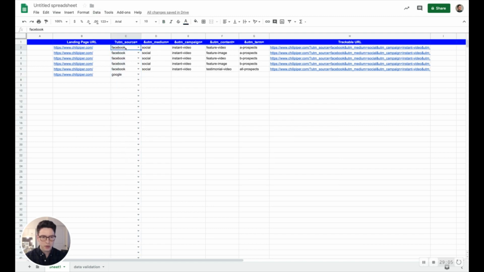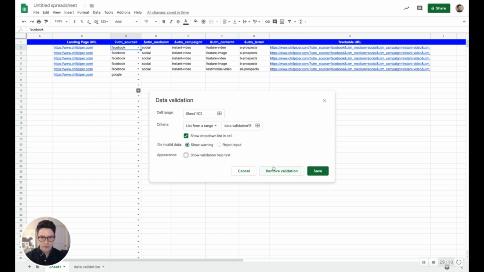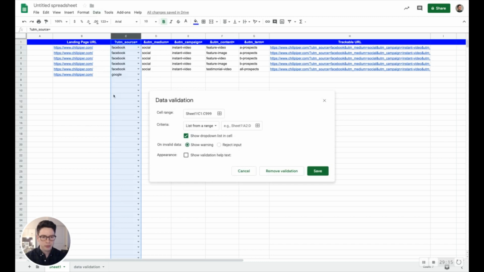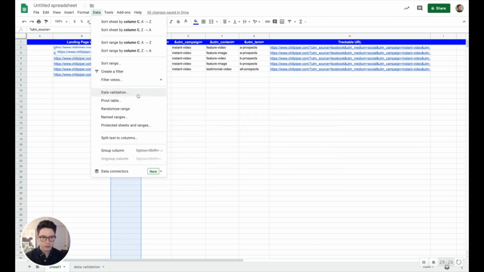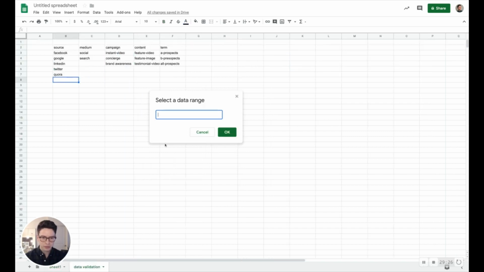Let me see, is there a way to select the existing validation? I don't know. Let's just start over. So we'll remove all the validation that's on there before, just to start over. And this is only going to affect C2. And when we pick our criteria for what can be used as a thing there, we can just select everything down to a certain area. And that way, when you add in more items to your list, it's just going to pop in there automatically.